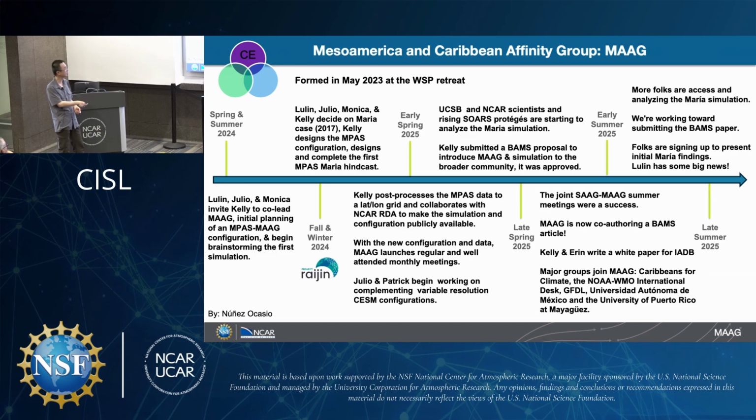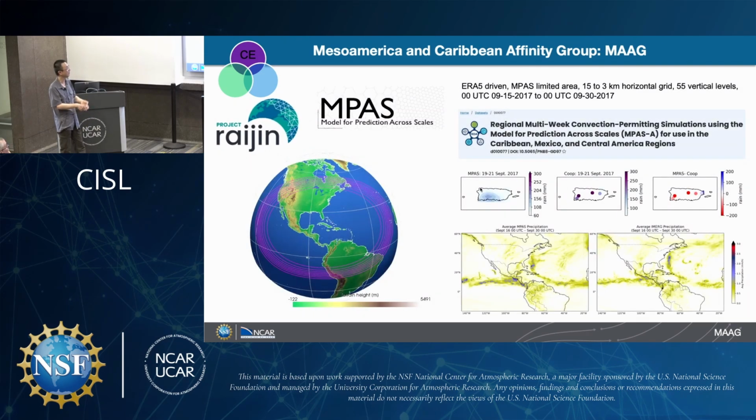So Rajin, from Tim, from John, graciously gave us the computing resources for the 2 weeks run. We already generated that data and have some nice MPAS simulated precipitation compared to IMERG, even though our track is a little bit off in terms of the heavy precipitation area. But in general, we have really good representation of the precipitation using this tool. So thank you, CISL, for the support, but we would also like to talk to you more about how to make MPAS data more accessible and more user-friendly. It's even a beast for myself.